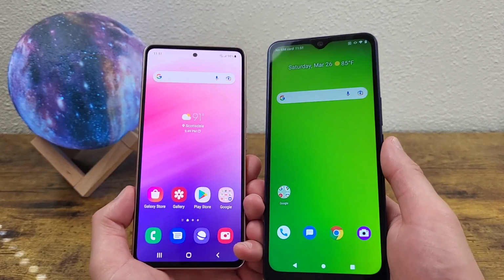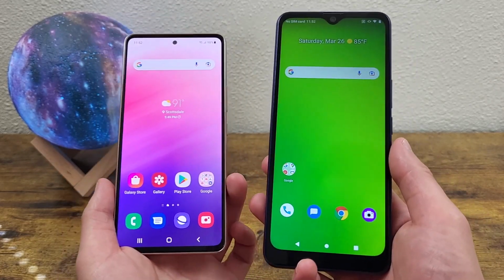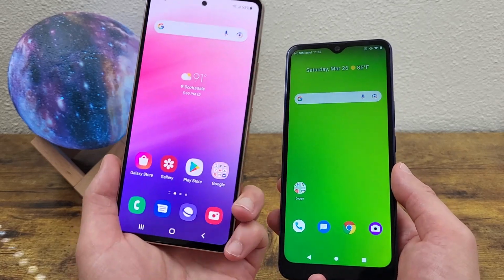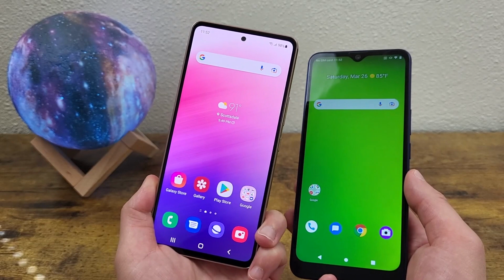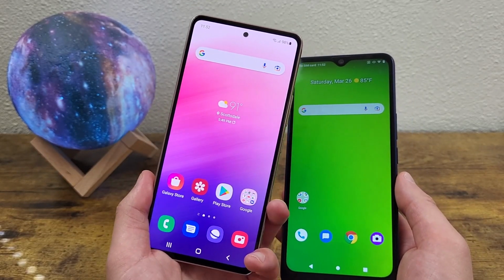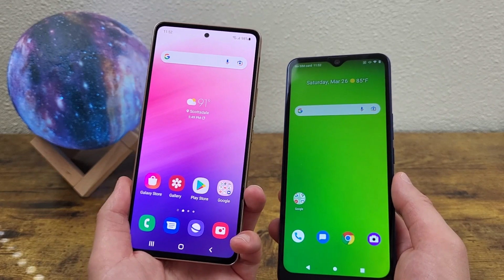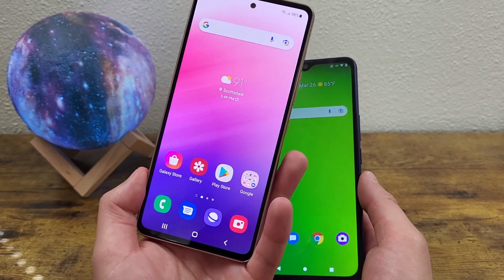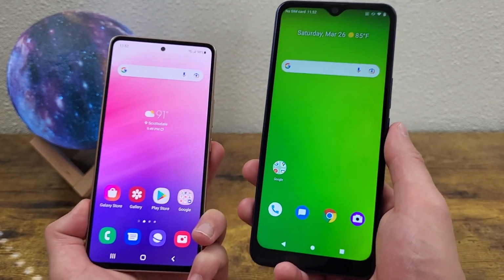But in conclusion, which of these devices is better? Well, if we're talking about just head-to-head overall specs and features, then of course by far the Samsung Galaxy A53 5G is going to be the better device, with a much higher quality display, double the storage, a much more powerful camera that can take much higher quality photos, the ability to shoot 4K videos, a more powerful processor, and a slightly larger battery.